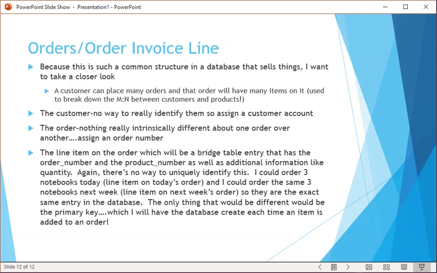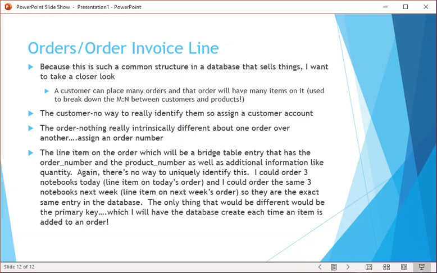You could have a composite key, and that's very common, the order ID with the product ID. That makes an assumption that you have to handle that through a quantity field. If I add 3 notebooks as single entries, then I'm going to repeat that combo of order ID, product ID. I'd have it on there 3 times, which would not work as a composite key because you can't repeat your primary keys.